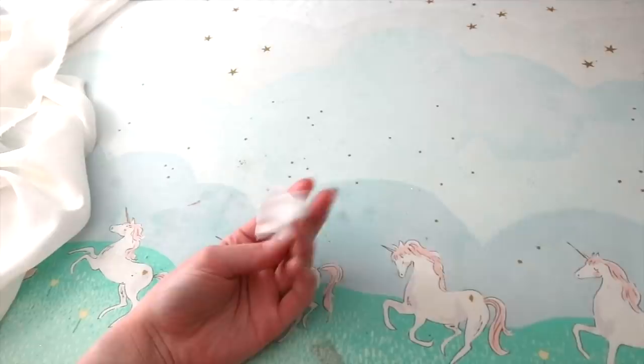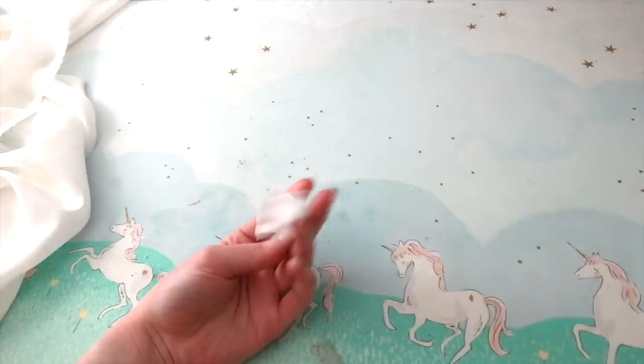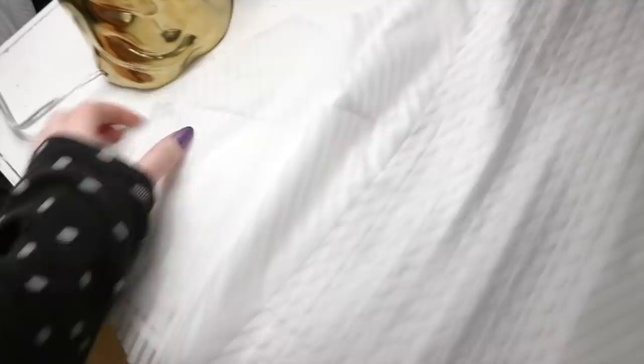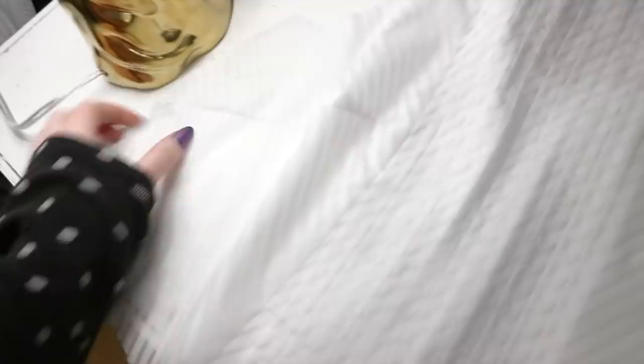I'm sort of bummed because I really love the color of this rayon and was excited to finally have a use for it. However, I do think this shrinking effect is kind of neat and it could be used to my advantage with the piece — just not on this. Hello everyone! It is Sunday morning. In the evening I was really thrown off by my original fabric choices not working, though I did still continue to work and move forward. I got all of the pleats marked onto the fabric and then top stitched them down — stitching a quarter inch away from the edge of the pleats as opposed to right on the fold, so they look a little bit more natural and have more texture. I also sewed the darts and marked and top stitched the pleats in the back.